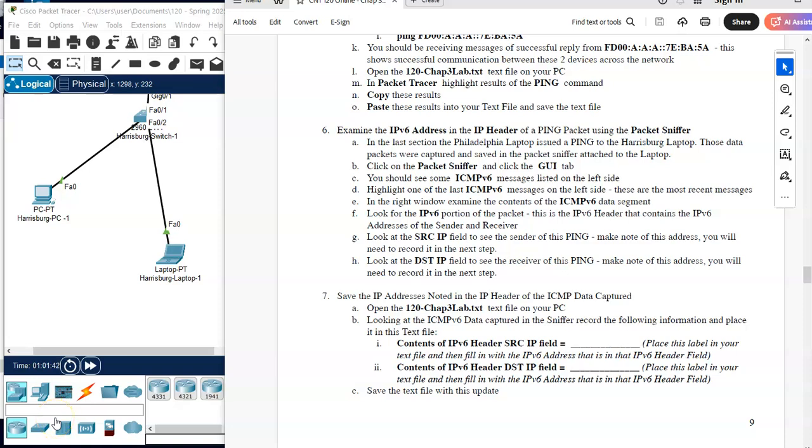All right, CNT120, Chapter 3 Lab. We're continuing the IP version 6 part. We just got done doing pings between the two laptops, so we know we have connectivity. So now let's take a look at the IP6 packets that our sniffer should have captured. Mr. Brown didn't go in and clear them out like I did with the IP4. So we're just going to go over it, look at the sniffer.